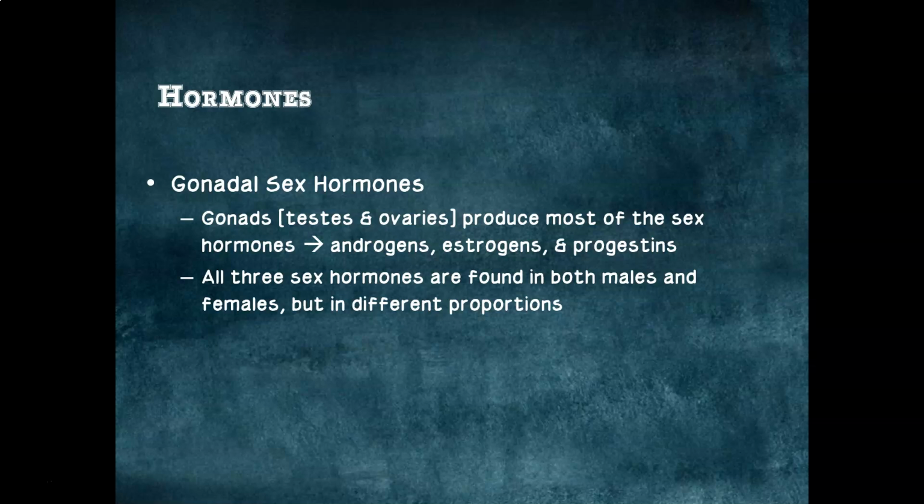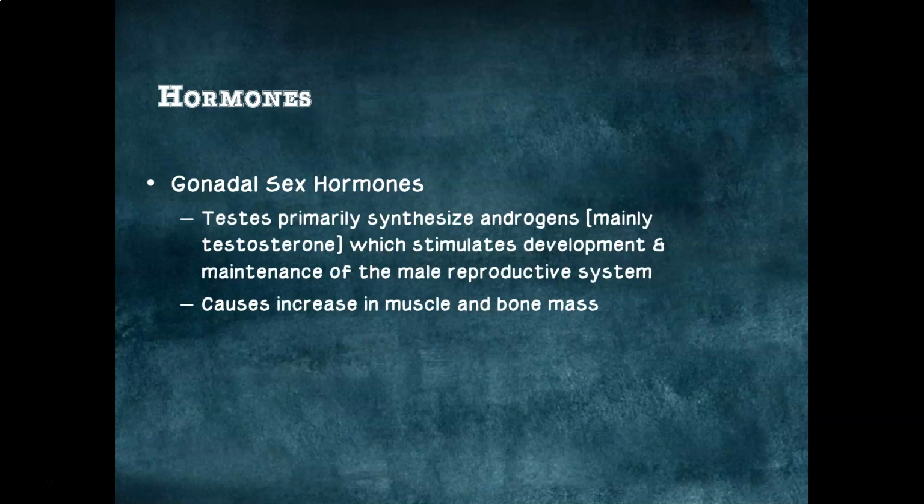Now, here's the thing. Most people will think androgens, testosterone, that means men, and estrogen is women. But both males and females produce all three categories of hormones. It's just a question of to which proportions. So clearly those androgens are going to be much higher in males, much lower in females. The estrogens are the opposite, considerably higher in females, much lower in males. But they do all get produced in both sexes.